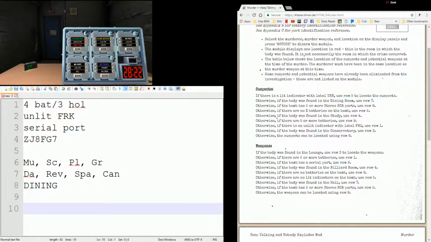Now, what do we do with this information? Well, first off, we're going to need to know a row for suspects and a row for weapons, which we have a list here in our manual telling us which row we're going to need to look at. So we'll go through each one in order. Suspects. There's lit TRN? Nope. If it was found in the dining room, yes. Oh, well, that was simple enough. We're going to use row 7 for the suspects.